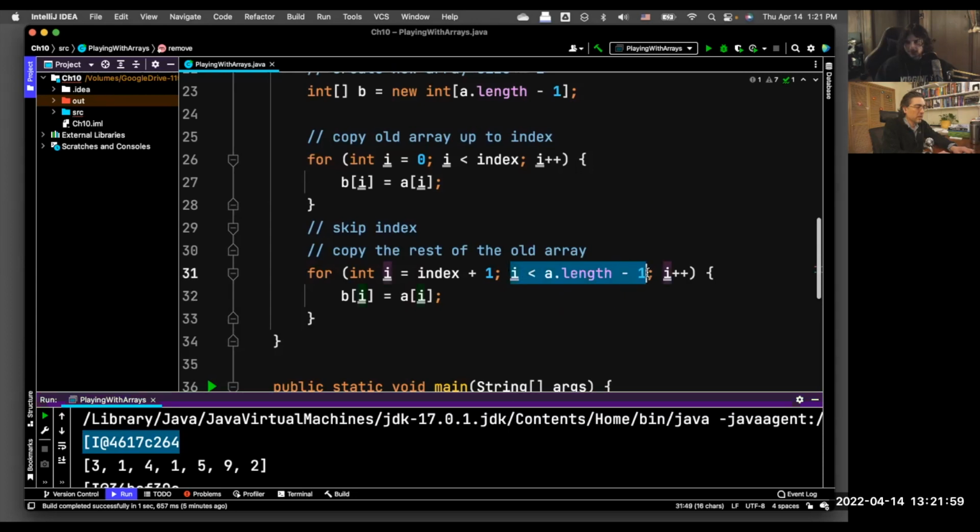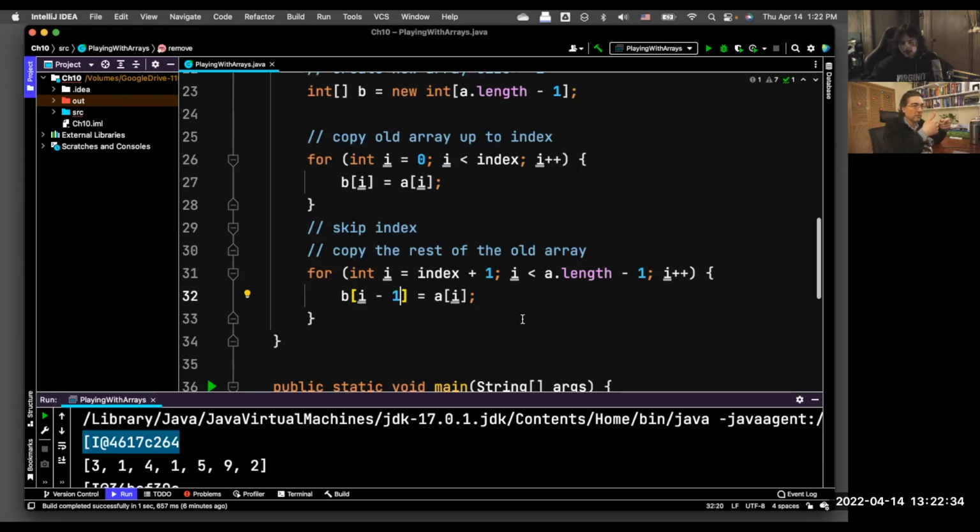So isn't B.length A.length - 1? Yeah, so this should be B of i - 1. Right? Yeah, because B is one less than A. So for A, we start at index + 1 because we're skipping index, but B is going to be at index.